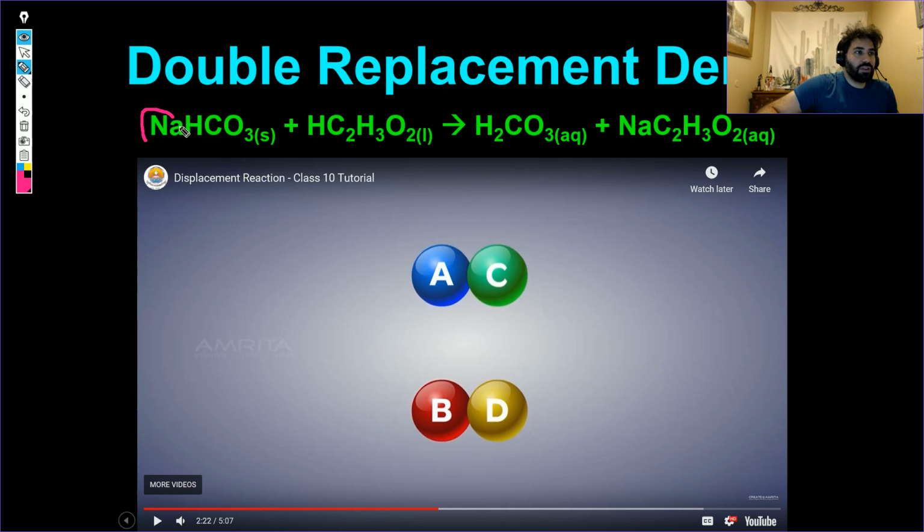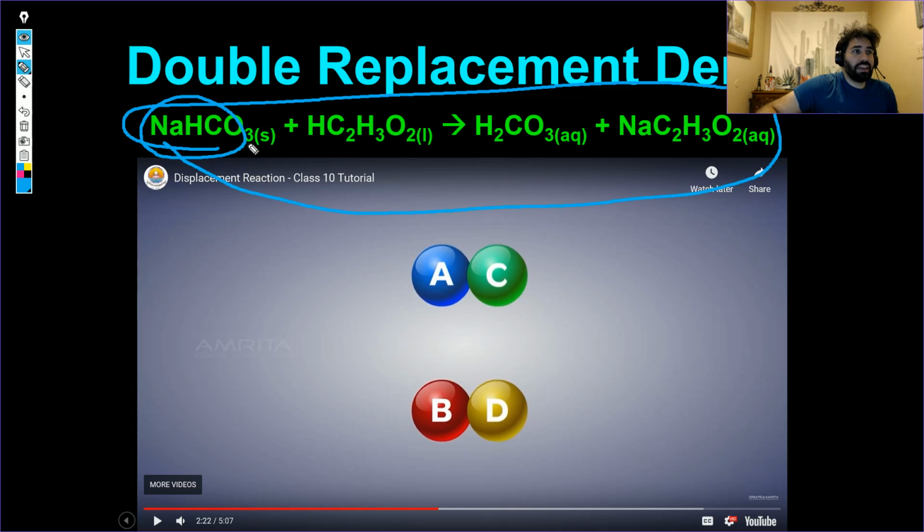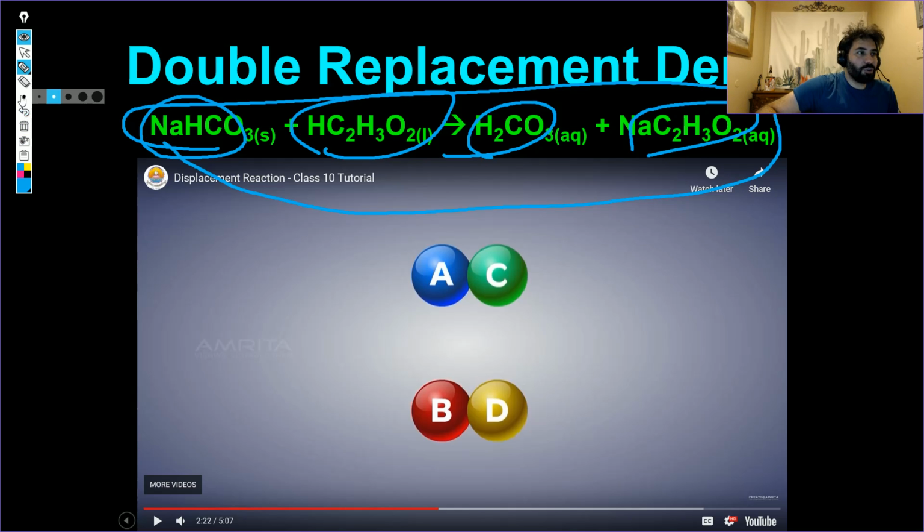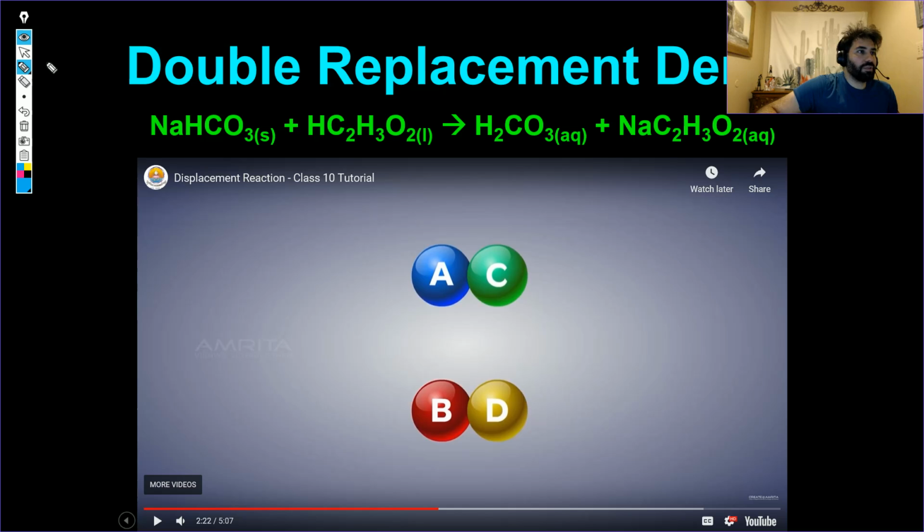You can see sodium and hydrogen here. What ends up happening is the sodium replaces the hydrogen and the hydrogen replaces the sodium, and you end up with sodium over here with the sugar instead of hydrogen. Honestly, the easiest way to identify these, the really long ones, those are going to be double replacement. You have these really long ones where you have a big thing and a big thing combining to make a big thing and a big thing. That's going to be a double. That's a quick and easy way to identify a double replacement reaction.